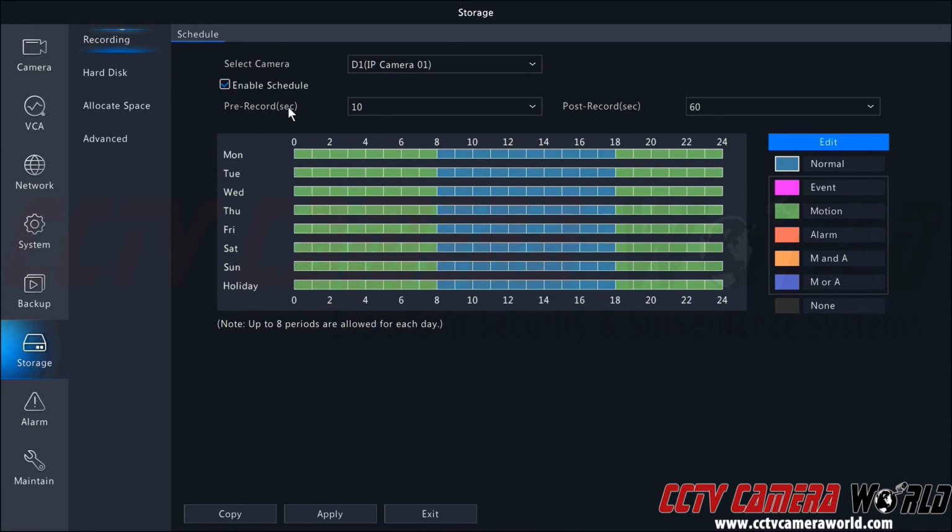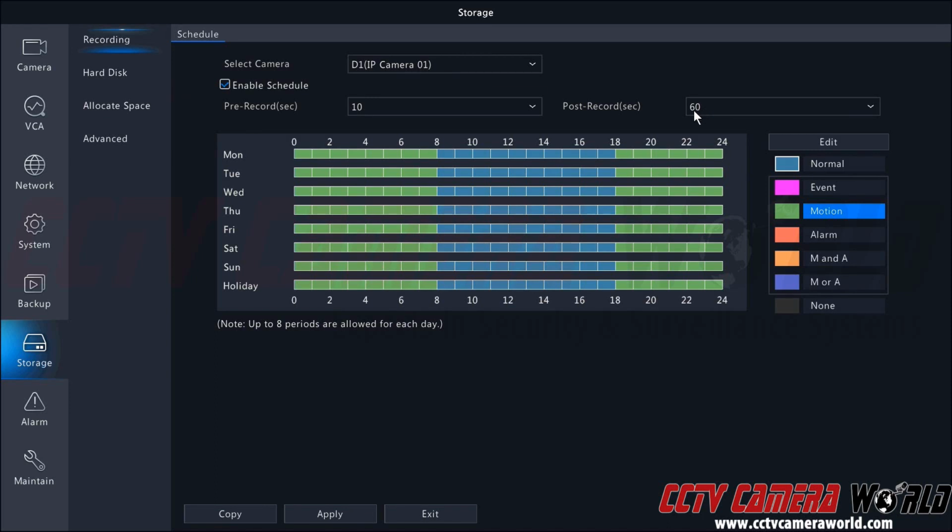Up here at the top, we have pre-record and post-record. Pre-record will take some video before an event happens or before your trigger here. For continuous recording, you usually don't have to worry about this setting. And then post-record is how much it will record during these segments for this particular event. So if a motion detection event went off during the nighttime, I would want it to record a full minute. Obviously, if motion is still happening after that minute has passed, a new event will be created and it will still continue to capture that video while that motion event is going on. Hopefully this gives you at least some insight on how to set up a recording schedule.